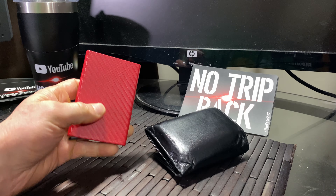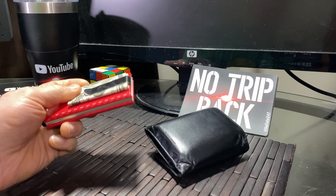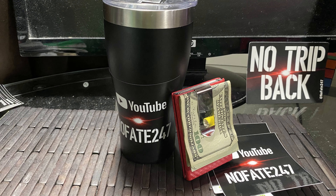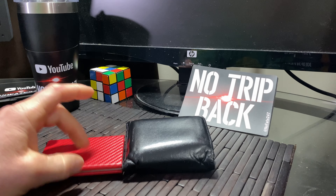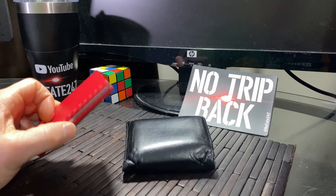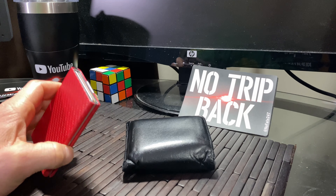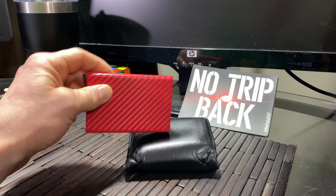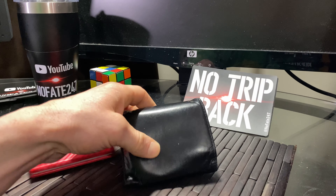If you are a young guy looking to minimize your wallet footprint in your back pocket, looking to have something sleek and snazzy that's a little different than your typical black dad wallet, then I would highly recommend Carbon6.com to get this wallet. If you are a dad like me and you don't think you can minimize enough to get into something like this, I still would recommend this for fun dates with your wife, going out with your buddies when you want something small and convenient, or when you're on vacation and you're not going to need all the extra baggage — it'll make your vacation a little more enjoyable when you can put this in your back pocket rather than this encyclopedia.